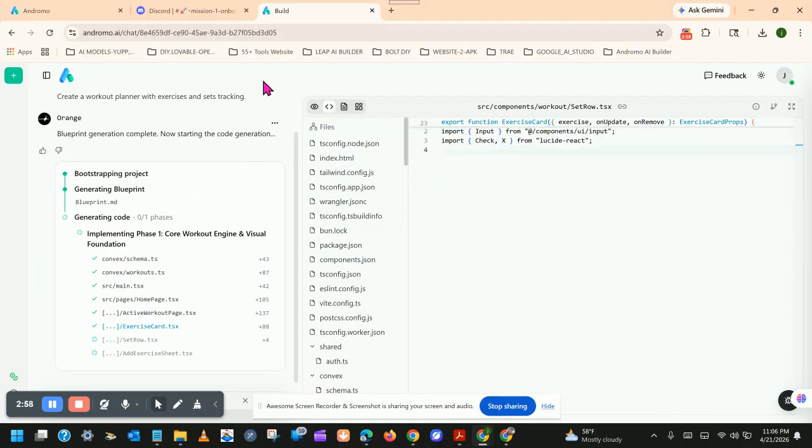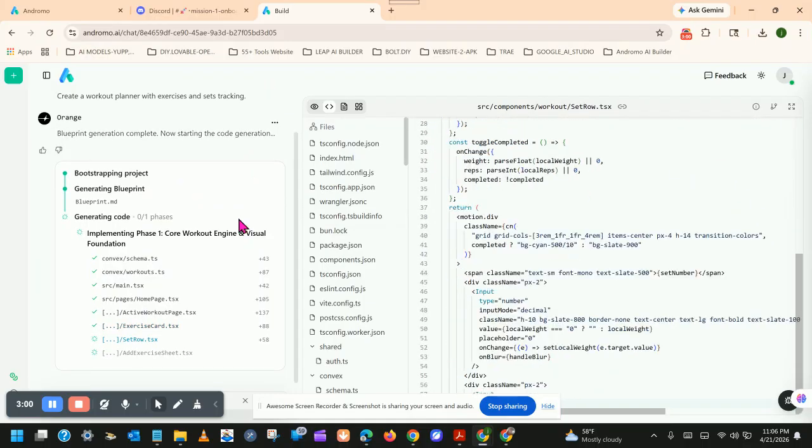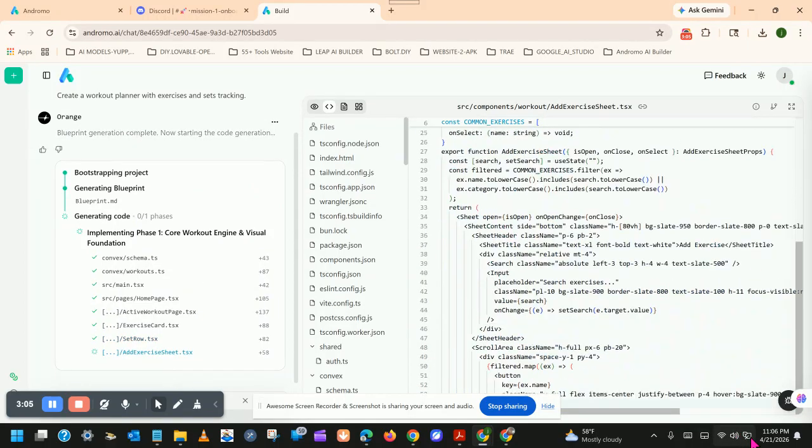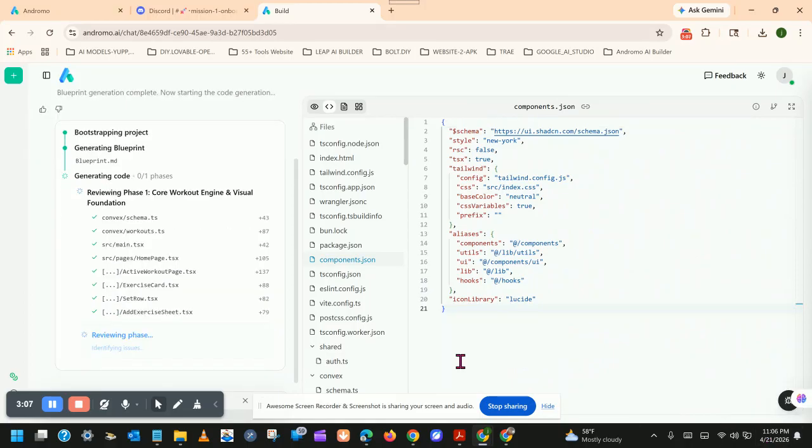So anyway, let's let it finish doing its thing. And yeah, we might go deep into the night on this. It's 11:06 p.m. Okay. So, Andromo, let's do your thing. I got faith in you. And like I said, I may do a comparison. Matter of fact, I am going to do a comparison. I'm going to put it in incognito mode this time. Okay. So let's see if it continues to do what it does.